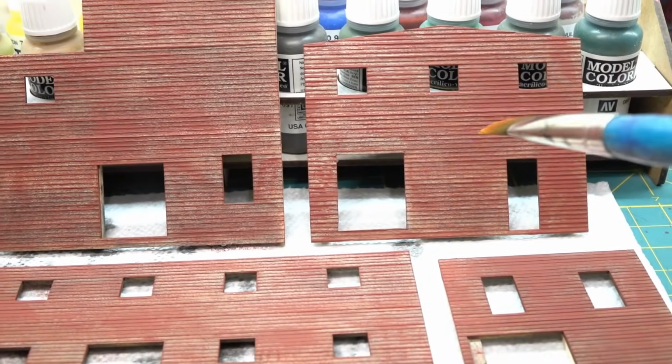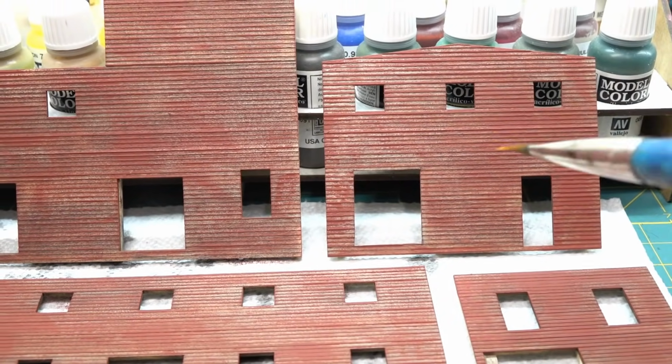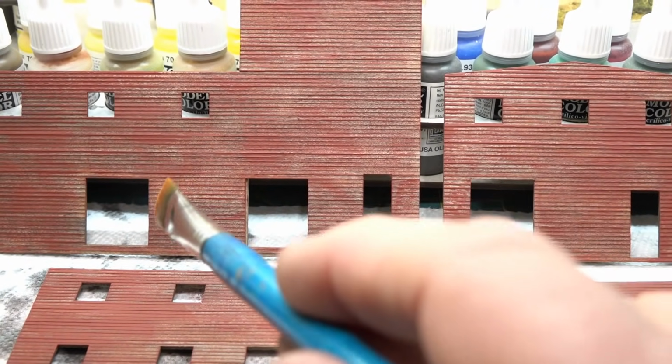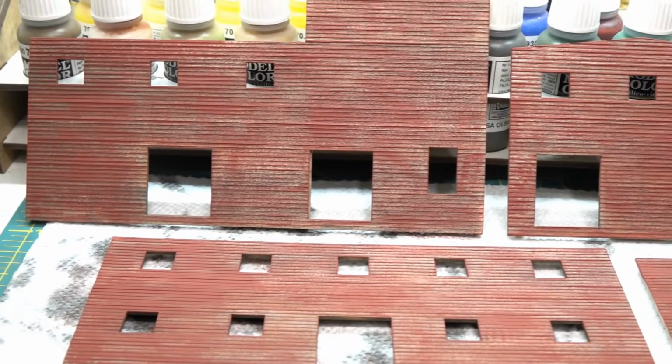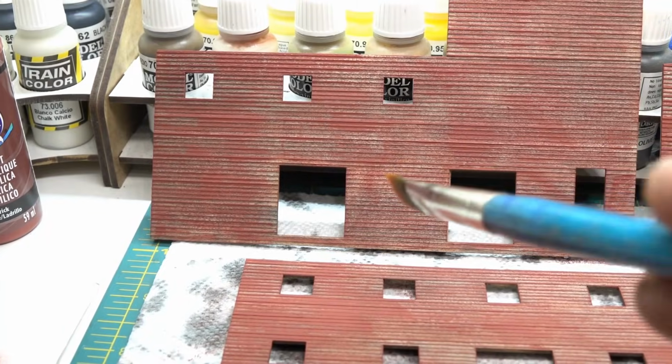Again, it doesn't paint. It kind of fills in and then feathers out where you might have had it a little bit heavy. So you can see right there, it looks a little bit heavy. So now I'm looking at the camera. See, if I look at it not through the lens of the camera, I don't notice that. But if I wanted to, I'm not too worried about it.